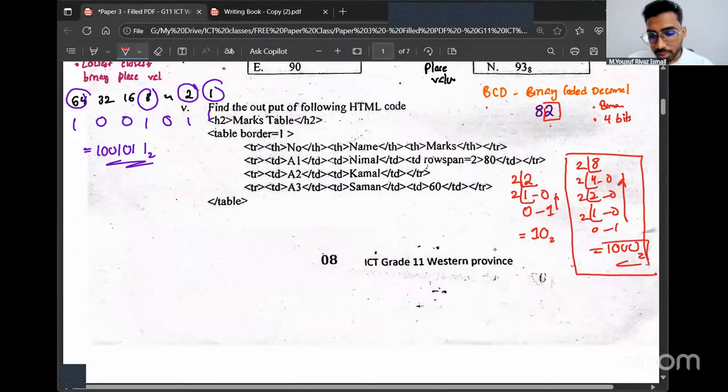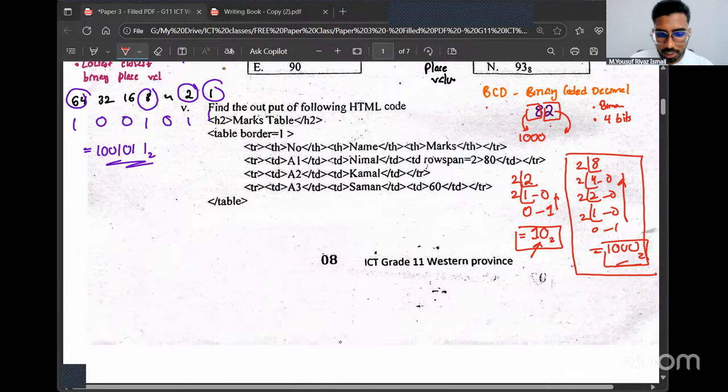Now, here we have 4 bits, so we can say 8 can be represented using 4 bits as 1000. But if you take number 2 and convert it to binary, you get 10. But are we having 4 bits? Take 10 base 2. Are you having 4 binary digits there? No. So tell me, how can I represent, not convert, I'm again saying represent, the same number using 4 bits without changing its value?